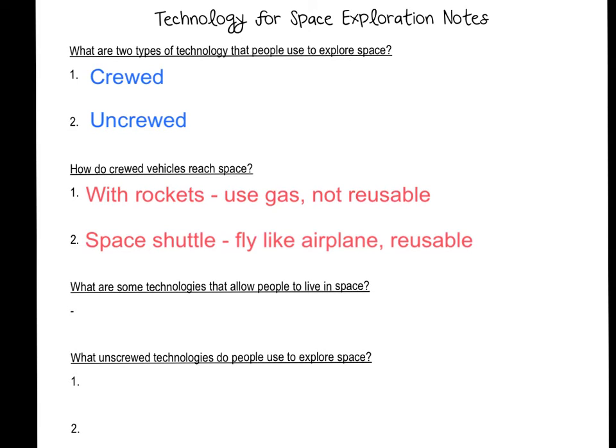Page 571 talks about the technologies that we use currently to allow people to live in space. There's a lot of different factors that we have to take into account in order to live and work in space for an extended period of time. Keep in mind that people aren't just going to space for a vacation. It's their job, it's their responsibility to carry out experiments, to collect data. So while they're there, they need a place to do all that. They need a place to collect data, to collect information, and also to communicate with scientists back on Earth. So technologies that allow people to live in space, what we use is the space station.